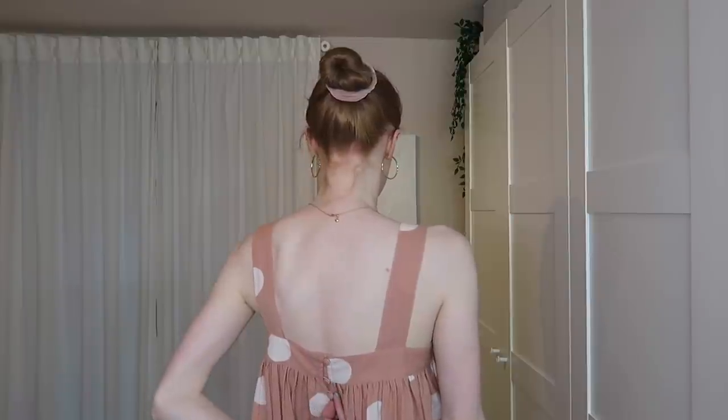This next dress is from ASOS and it's just a simple cotton dress. I think it has about 8% linen in it, so not very much linen at all, but it's nice and breathable and I feel like this is going to be my go-to for those super hot days when you just want something that's not touching your body and is super comfy. I've tied my hair up because I feel like it looks a little bit better with this silhouette. You've got a really nice square neckline and nice thick straps, then it goes into gathering and the back has a few little buttons. I've paired this dress with the same H&M sandals and found this little bag from Zara — I thought a little wicker bag would be perfect with this dress because it kind of ties in with the cream polka dots.